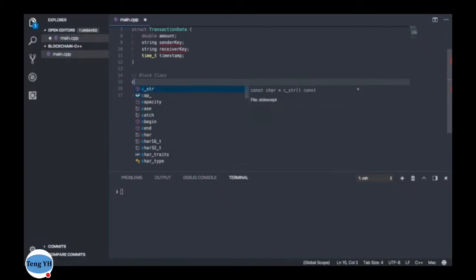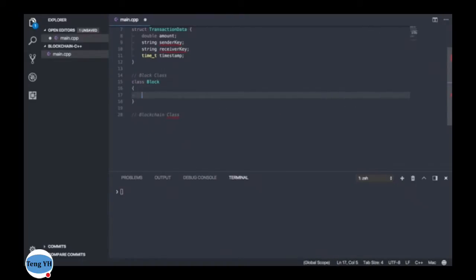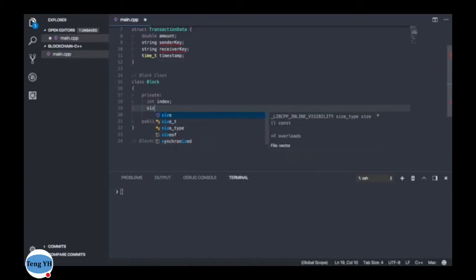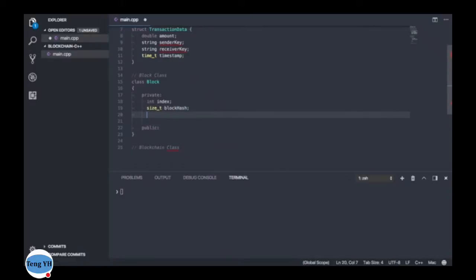Alright, so we also need a block class. And in our block class, we have some private members, some public members. Private members are going to be an index for this block, a block hash, and previous hash.